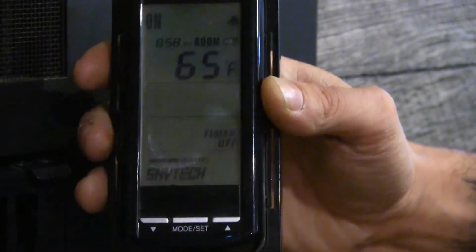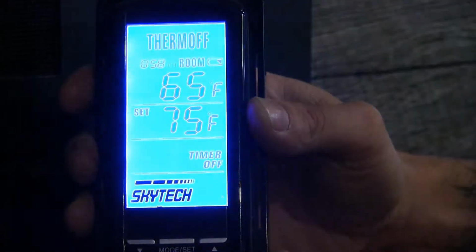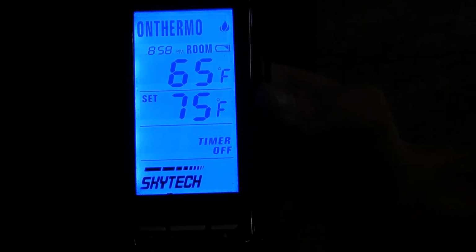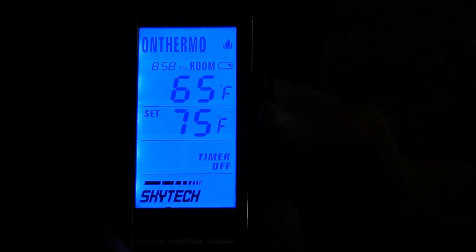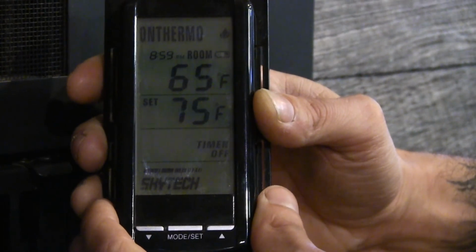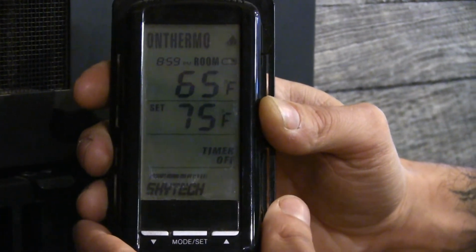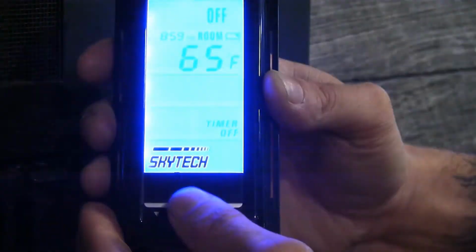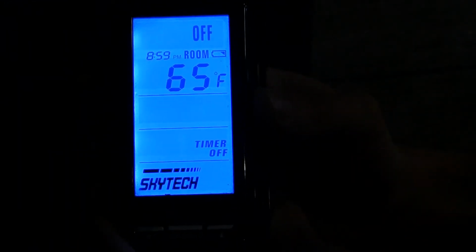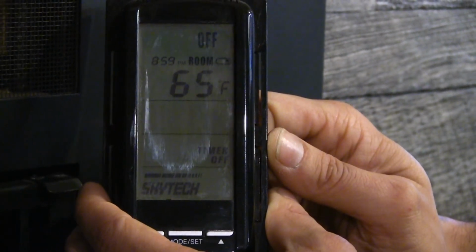So right now the screen itself says on, which means our appliance is in the on position. If you press that mode/set key again, it's going to bring you to your thermostat mode. Currently we have our set temperature at 75 degrees and our room temperature reading at 65, so this appliance is going to continue to run until our room temperature meets the 75 degree setting we've selected. And the last function is the off position. The off position acts just like a normal on-off switch. The off is going to turn the appliance off indefinitely until you turn it back on.